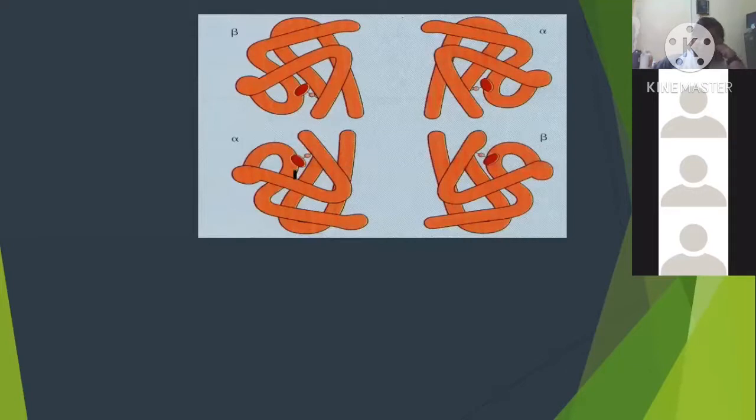Okay, this is an alpha chain, and similarly there are two similar polypeptide chains referred to as alpha, and two other similar polypeptide chains in the subunit referred to as beta, and each of the polypeptides has a heme group and has an oxygen. So heme binds to the polypeptide chain via an amino acid. The same structure that we have discussed for the myoglobin holds good here also. So those who are not understanding the myoglobin structure can now at least have a look, or now we can try to understand. Okay. So let us see.